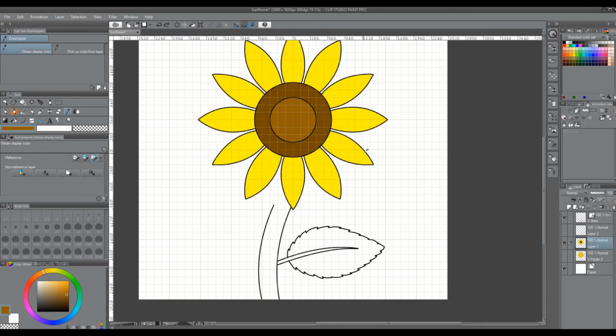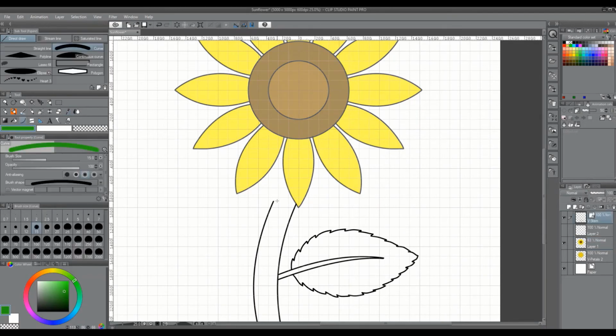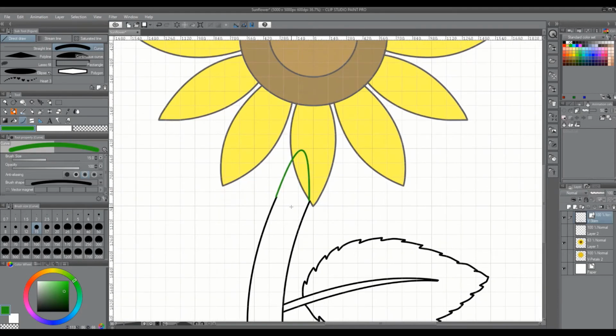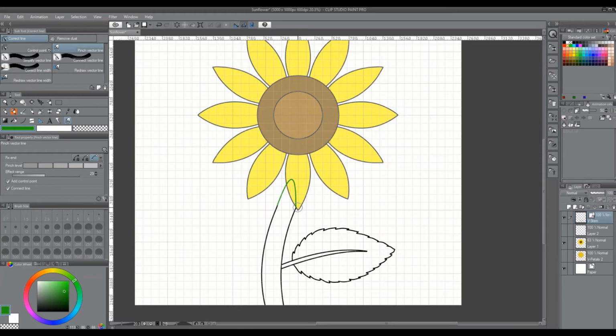I'm going to make sure I select the V stem layer and I'm going to choose a color green, and I'm going to go back to actually our layer 1 and I'm going to lower the opacity and then go back to our V stem layer and I'm going to use the curve tool to connect this green line, and that will just prevent my green from filling the entire canvas when I'm ready to draw. Just make sure that these lines are connected.